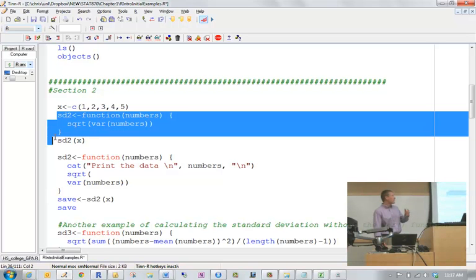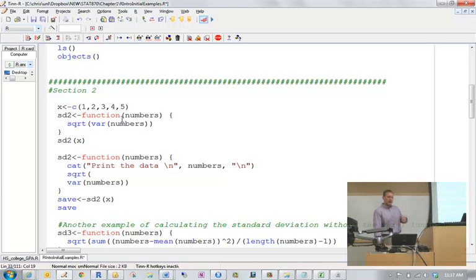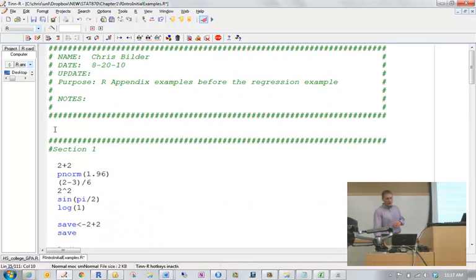In this little program that I have already opened, you can see the code that we used, and notice how certain things are color-coded. It makes it a little bit easier to read. Also notice you see some stuff in green here. In R, whenever you start a line with a pound sign, that tells R that it's a comment, meaning these are just notes for yourself, not something that needs to be executed by R as a command.